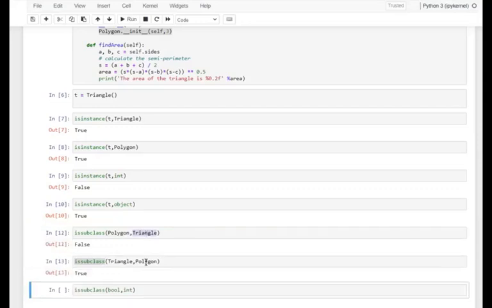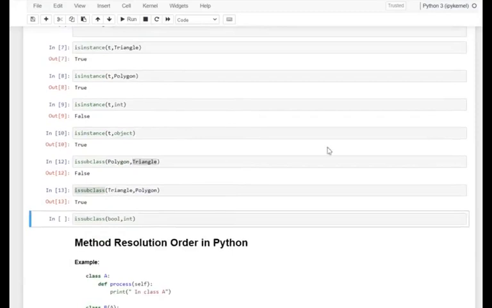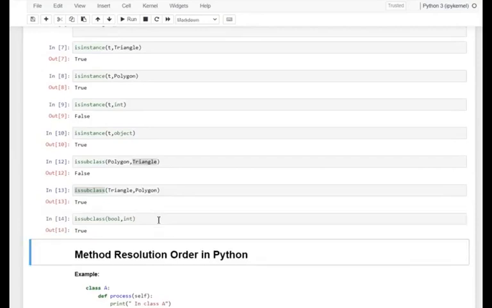Yes, exactly. And you can also check whether bool is a subclass of int. Exactly, it is true, because when we check with an integer, 0 and 1 come under boolean, and bool is a subclass of integer.